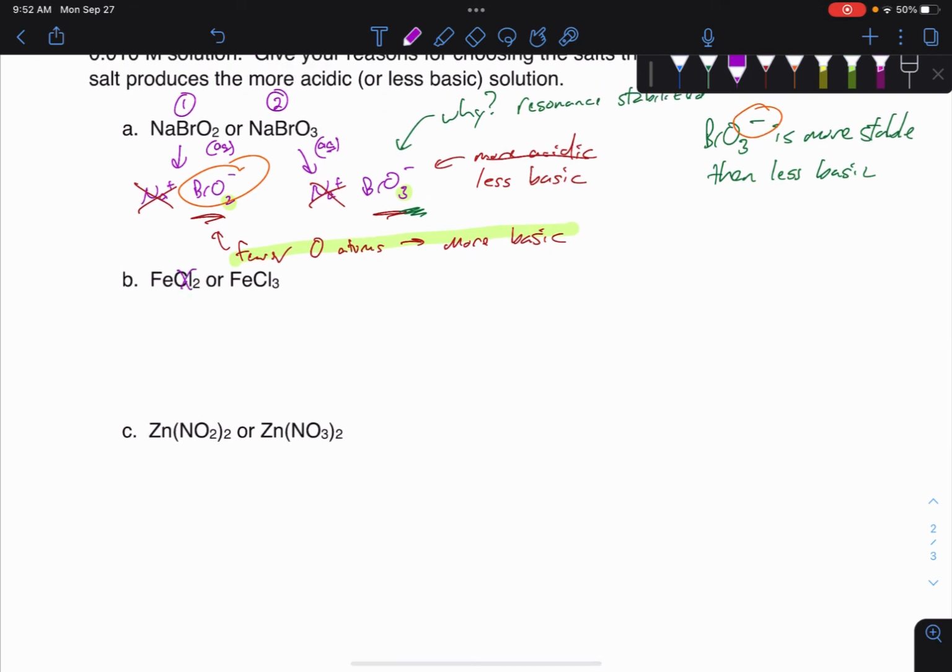chloride. Right? So chloride is a common ion to those two salts. So that suggests that chloride isn't the thing that's going to dictate whether it's ultimately acidic or basic, or more acidic or less acidic, however you want to phrase it. Why is chloride off the table here? Well, because it is a conjugate base of HCl. That's a strong acid. Therefore, it's not basic. It's not reactive in an acid-base sense.